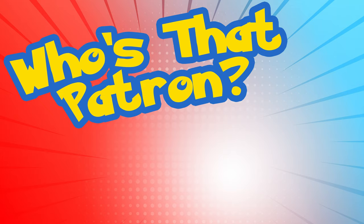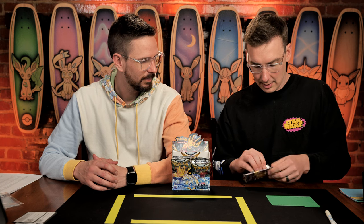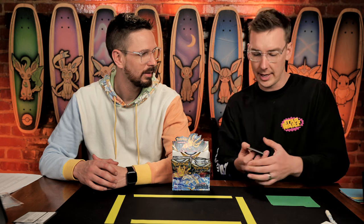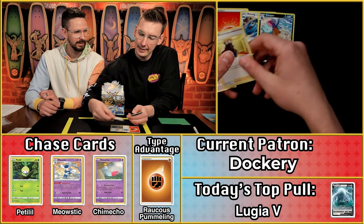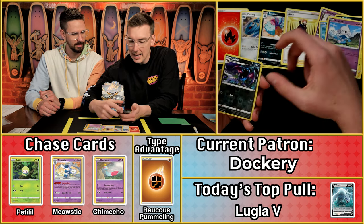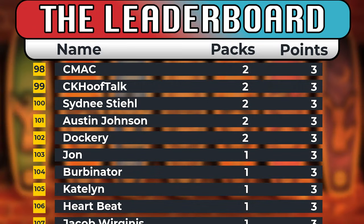Right now we have Dockers coming in. I don't think it's going to be Dockers. You never know. They've only got a single pack on the season so far, and they only got 1 point out of that pack. So this is going to need to be an awesome pack for them if they want to play spoiler themselves. Otherwise, who knows? Maybe they land themselves in the Big Steve race. Let's see. Boom. Fireball energy for Dockers. Do you ever bruise your hand doing that? No, not yet. You got Mischievous Whelmer, Murkrow, Emolga, Meditite. The Golbat does not score. Oh, but the Armando gets double points, I guess, because it is the Raucous Pummeling typing there. So they are going to end the season with 3 points.